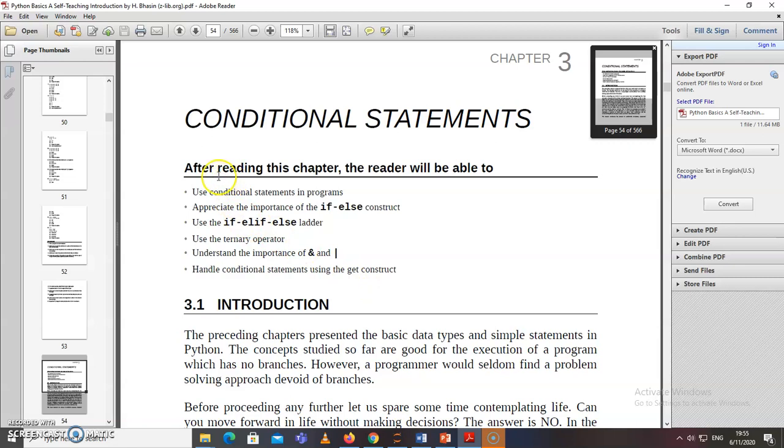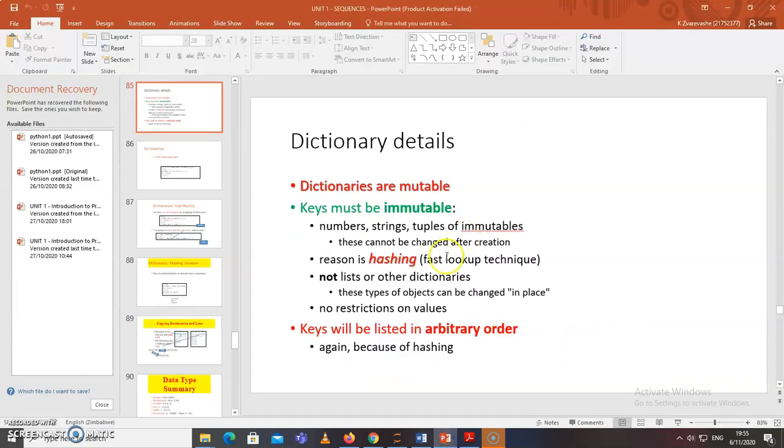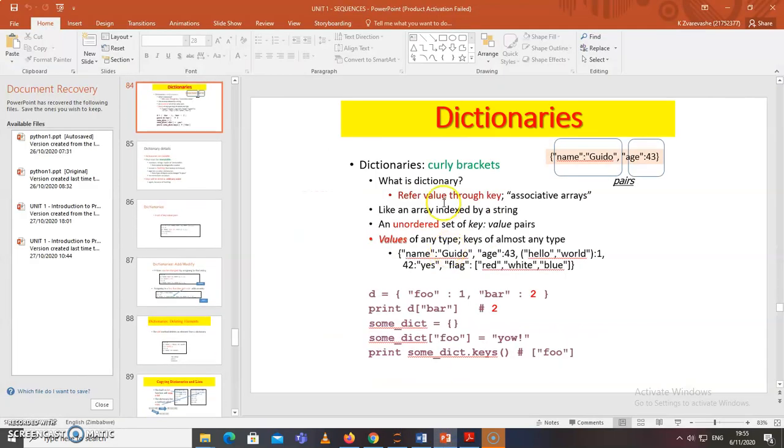Next, before we look at conditional statements, we want to look at dictionaries. We are going to conclude the data types with dictionaries. Then we know unit 1 is done. Unit 2 we are just going to rush because we are looking at control structures, if statements and looping, all that easy stuff. It's going to be easy for you. So dictionaries we are going to rush because most of the things are similar.